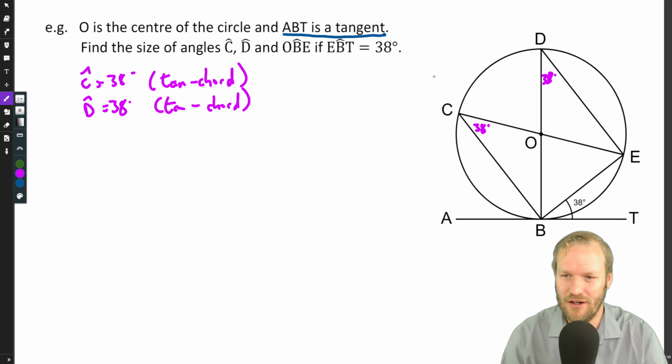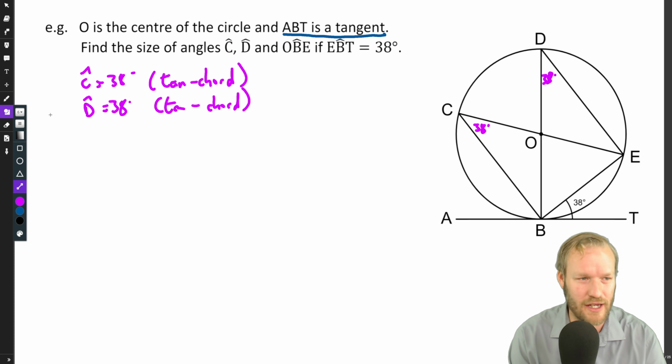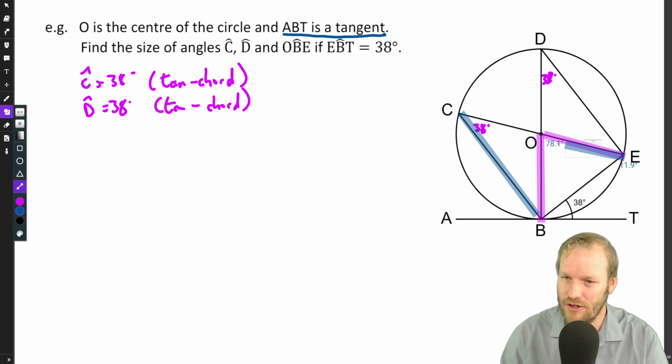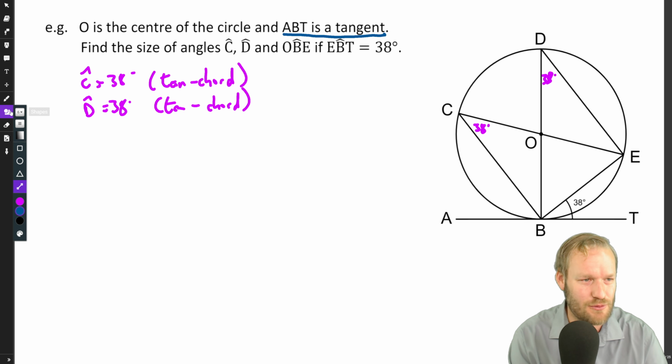O is the center. Okay, well if O is the center, we've got angle at center and angles at circumference. So let's just capture what I'm saying there, and saying from B and E we can create quite a thick line there of BO. We can create an angle at the center, and we've also got an angle at the circumference starting from B and E. So therefore we know that that angle there is just twice the angle at the circumference. Okay, well let's capture that.